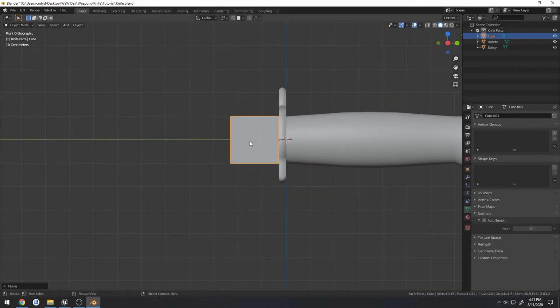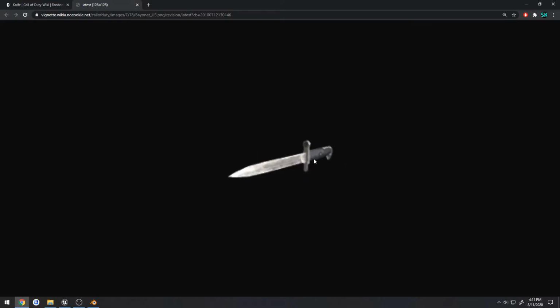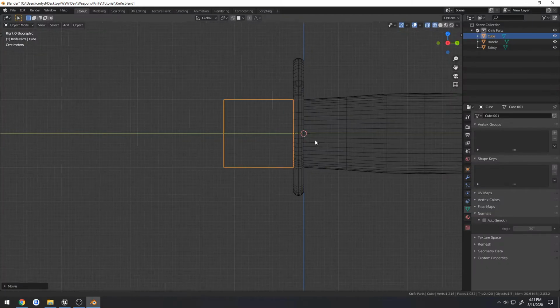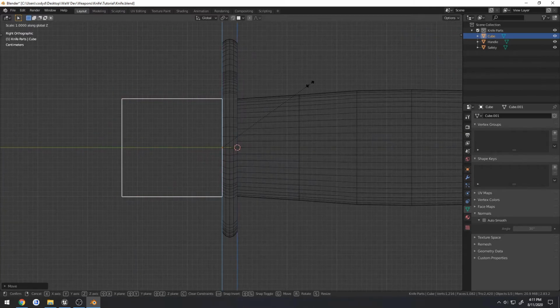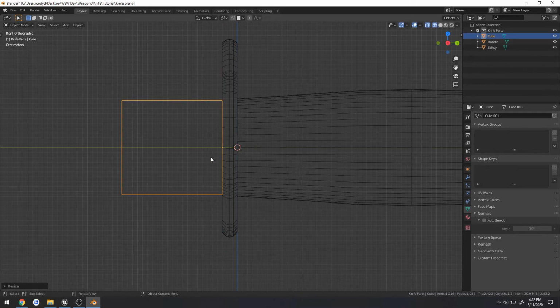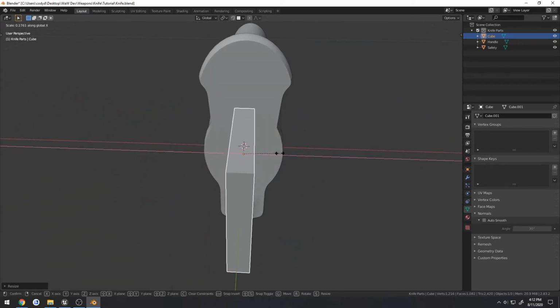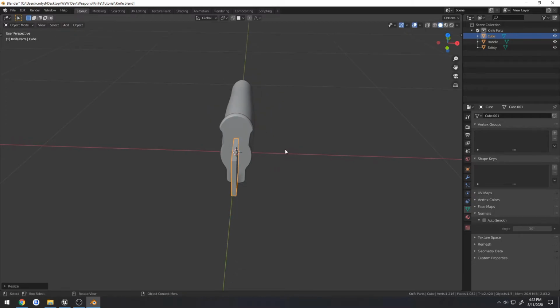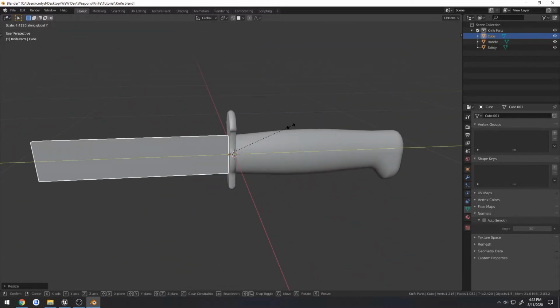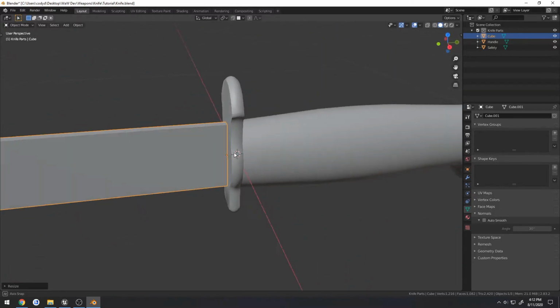So now we need to see roughly the height we want the knife. So it's about the height of the handle. We press S then C to scale it how we want. I'm thinking about here, just a little, not as tall as the knife. Then we press S then X to scale it in. We press S Y to scale it out. So now we can have a rough idea of scale.